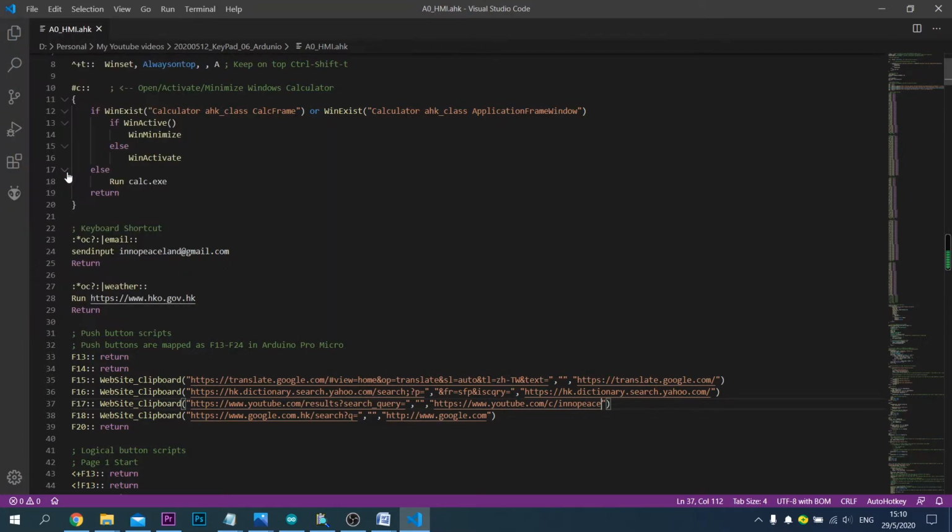Save the file. Reload the script by right-clicking here.